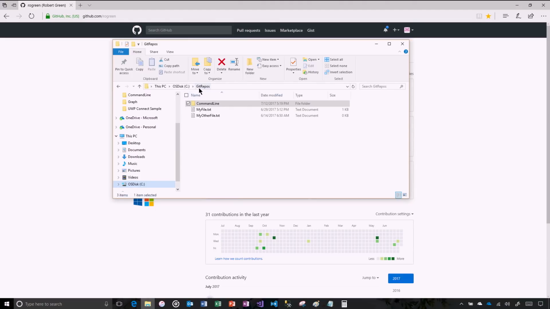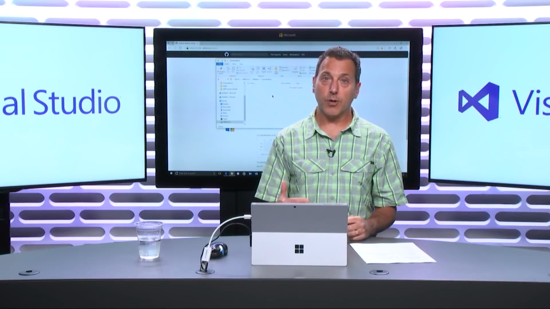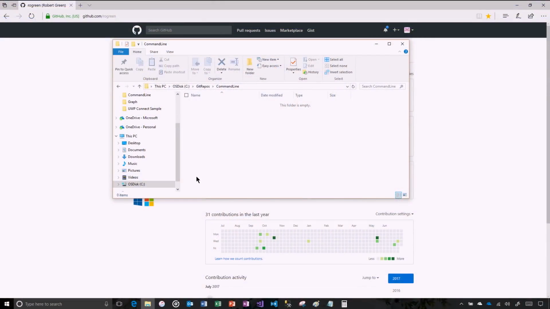I have a folder, Git Repos, and in that I have a command line folder, and I'm going to work with some code that's in here. So right now, Git Repos / command line is just a folder. I want to turn it into a Git repo, which is short for repository. A Git repository is a place where you store code or something you're tracking, and I've told Git that I'm going to have source code in here, and I want you to track it for me. So to turn this folder into a Git repo, we're going to run some commands.